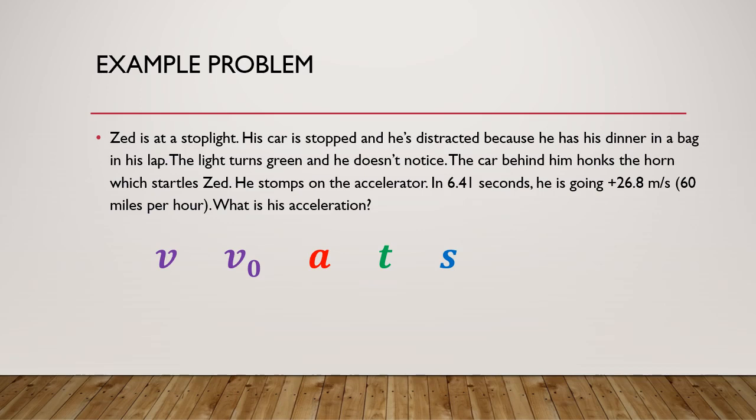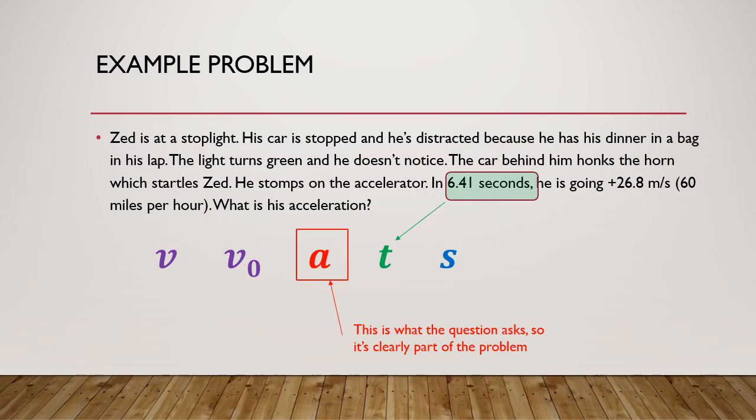What is his acceleration? So the first thing I did here is I laid out the 5 possible variables, and we're going to identify what the problem tells us so we can eliminate the one that has nothing to do with the problem, and we can also see what the problem's asking us for. The question asks what is his acceleration, so that better be part of the problem. Our equation is going to have acceleration, but we already knew that because all 3 of the big 3 equations have acceleration in them.